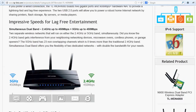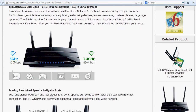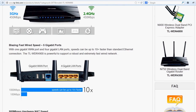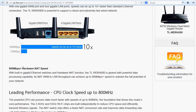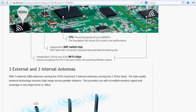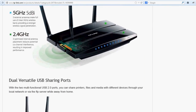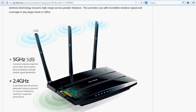It also has a hardware NAT. If you recall from my previous video, having a router that supports NAT makes gamers' lives much easier, and allows you to support multiple consoles in your household. The beauty of having a hardware NAT is that it takes even more latency out of the equation, giving you higher performance. In PC terms, think of it as hardware acceleration in the world of graphics cards.